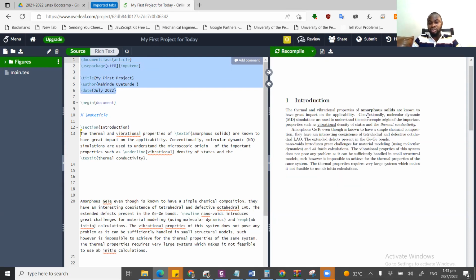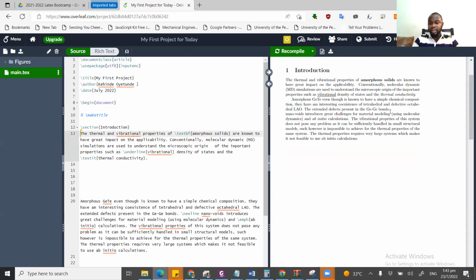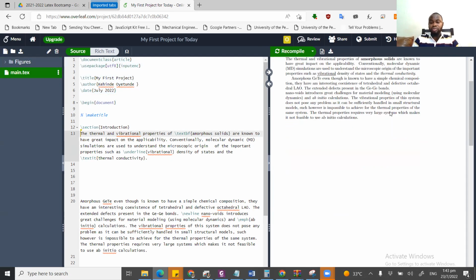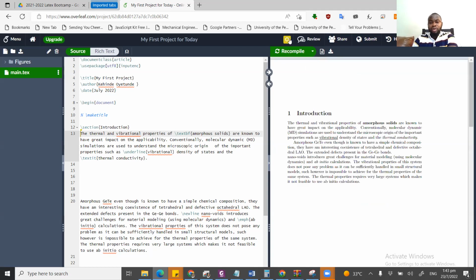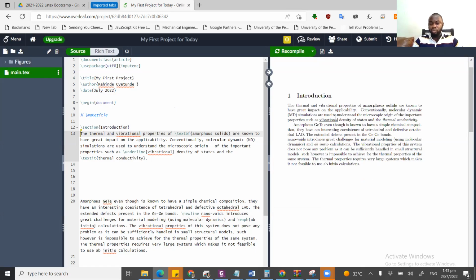Then we were able to show each other how to make things bold, how to underline, how to italicize things, and how to force a line break. Then lastly, we did the page break, and we showed each other how to use the ampersand, which is a special character. Lastly, we were able to show each other how to collaborate. So Tomilayo, can you just continue from here, so that we don't waste so much time.